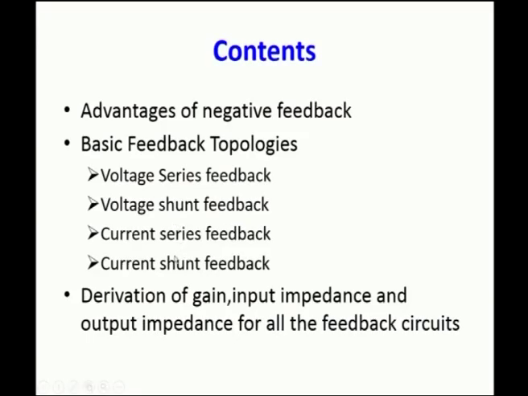Welcome to UGC lecture series BSc Electronics Honors for the subject Analog Electronics. These are the topics we are going to discuss today. The advantages of negative feedback circuit, basic feedback topologies in which voltage series and voltage shunt feedback, current series and current shunt feedback networks. For all these feedback circuits, we are going to derive the gain, input impedance and the output impedance. Generally, a feedback amplifier contains two components, namely the feedback circuit and an amplifier circuit.